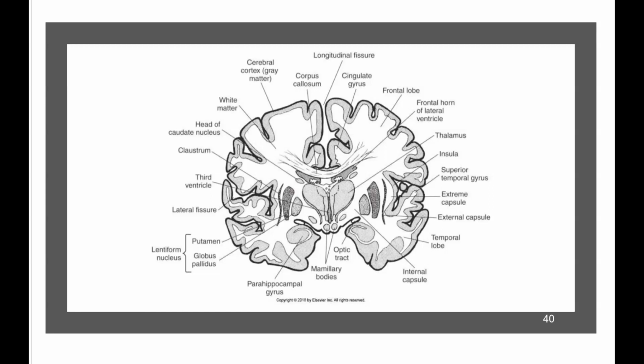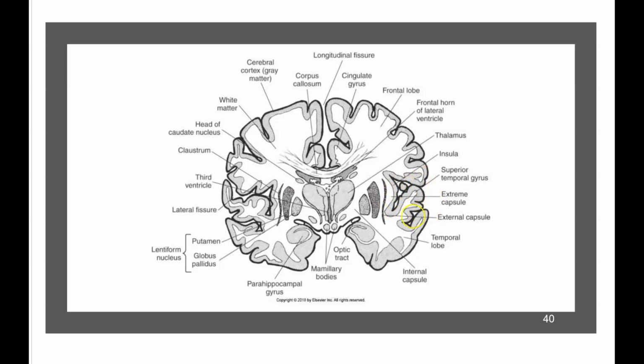Okay, so looking here, we have our longitudinal fissure, okay? And I want you to know the frontal lobe, and our frontal horn of the lateral ventricle is right there. We've got our thalamus, so it looks like a heart when we're in the coronal plane. That's our thalamus gland. We have our insula, which is a thicker area right within the sulcus, and I'll show you what that looks like.